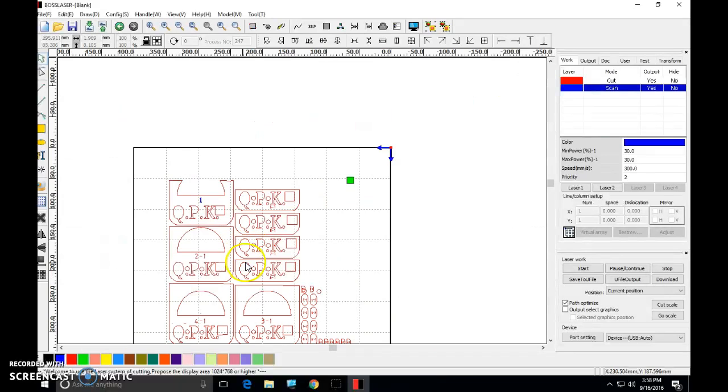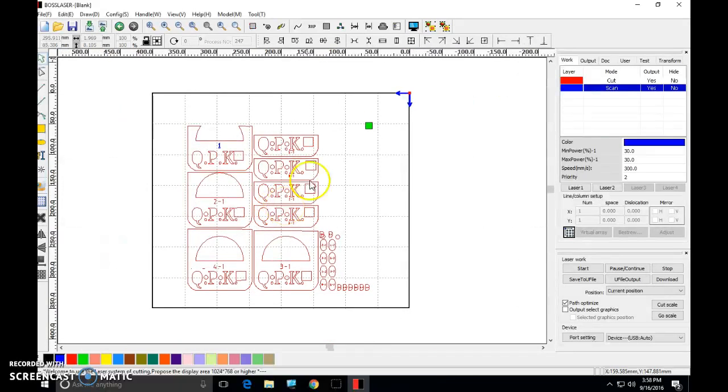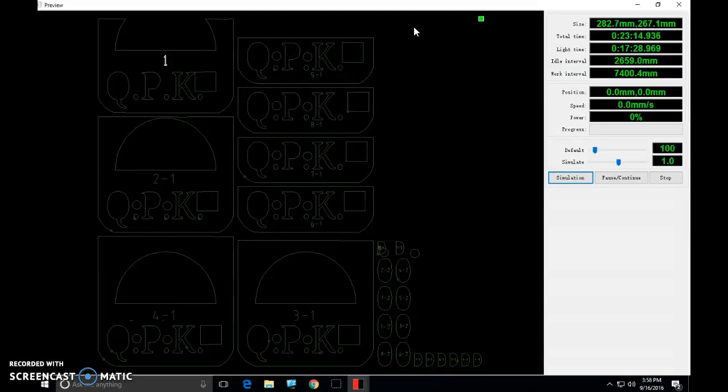When you think you're ready, this is a fun tool up here, and I'm gonna have you do this before we go to the laser. See this monitor button right here? Click that, okay? This is a preview of what the laser's actually going to cut, okay? You can see this number does not look like these numbers. Okay, this is set to engrave, these are set to cut. All of these are gonna cut, okay?